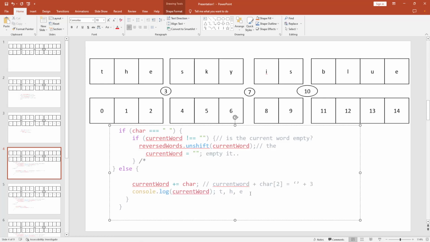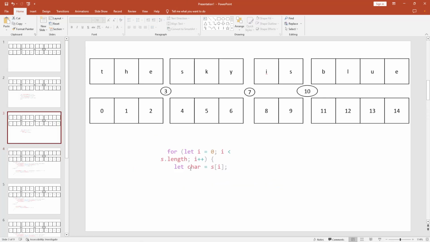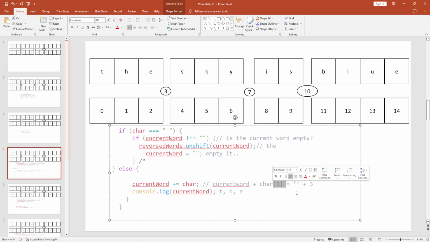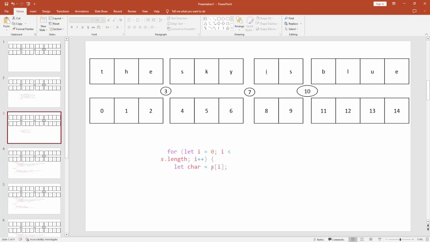And after that, we are going to encounter a space. So what happens when you encounter a space? Let's look at the value of the character char. It is not this one; we have already declared the value, so we have already declared that char is going to be the character at index i.